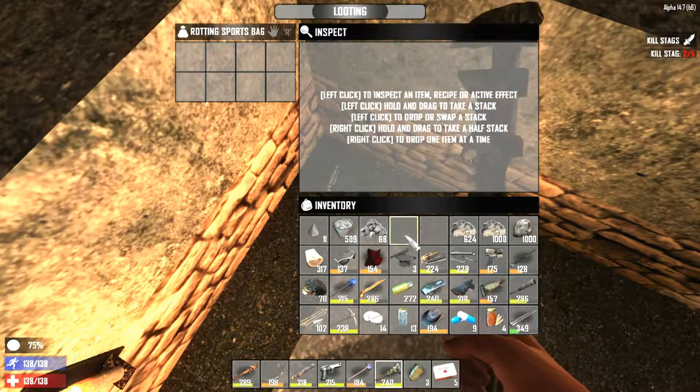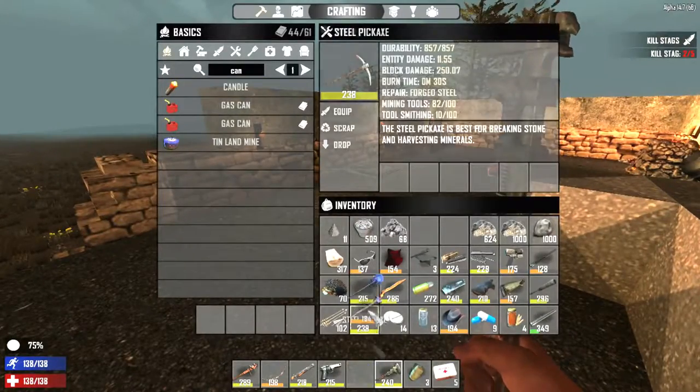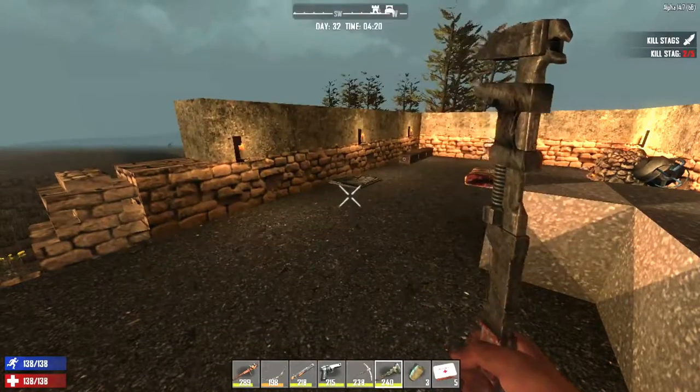We got iron there. We got some room for rocks. We should actually place the pickaxe here. And let's just double check our stuff. Looks like we can drink some water.